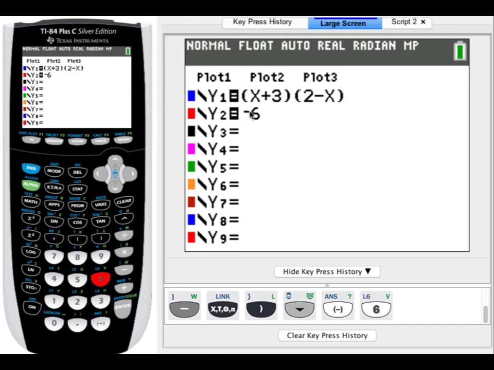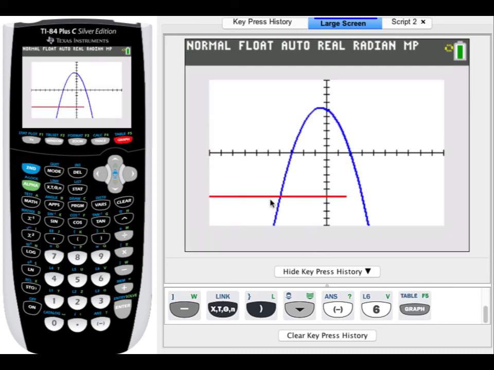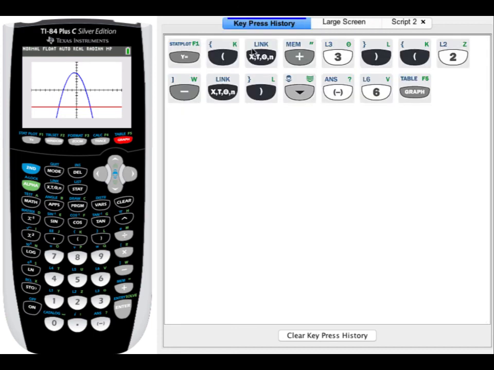Then I'm going to graph these two equations. My left-hand side is going to be blue, my right-hand side is going to be red in my graph. And remember, when we're doing this, our solutions are where these two equations meet each other, when they intersect each other. So I need to find the intersection of these two graphs.